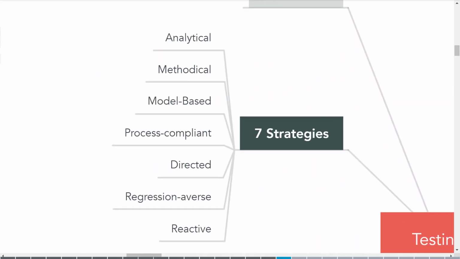Testing strategies. Analytical. Methodical. Model-based. Process compliant. Directed. Regression averse.